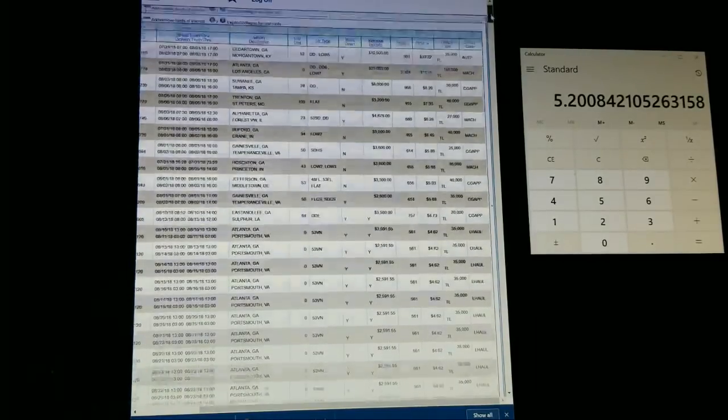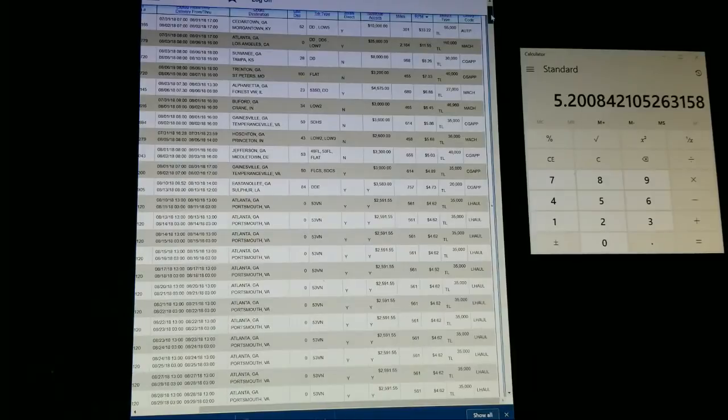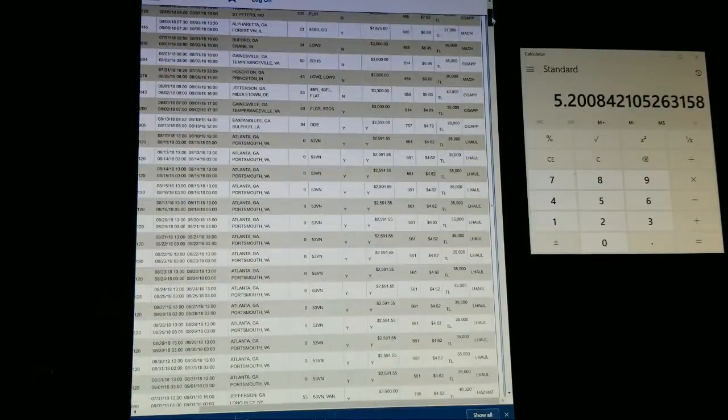But let's get into regular flatbeds. Suwanee, Georgia, going to Tampa, Kansas. That's a double drop. That's 8 grand, 826 a mile. A lot of heavy stuff coming out of Atlanta. Interesting. Here's a low boy. Here's a step deck. Not sure what HS is. There's a low 2 axles. Here's a 48 flat, 53 foot regular flatbed. Okay, 503 a mile, 40,000 pounds. That's not a problem. Going from Jefferson, Georgia to Middleton, Delaware, 656 miles.